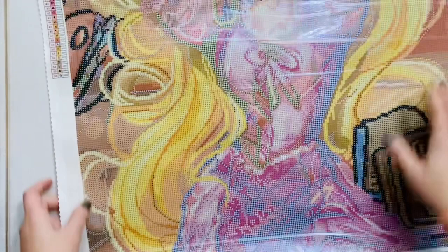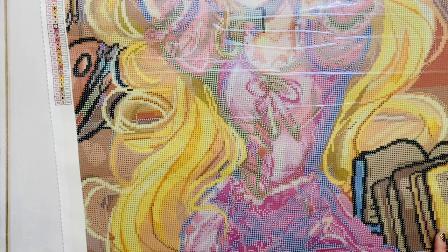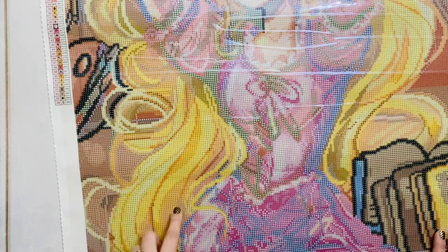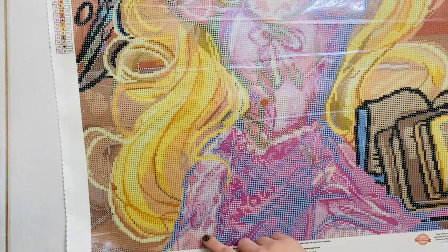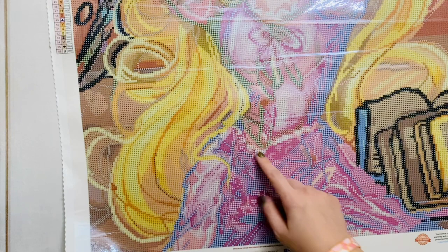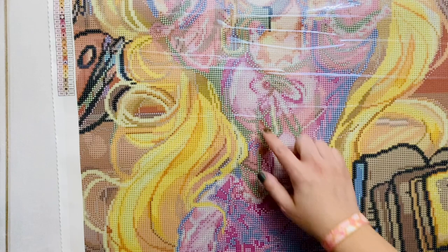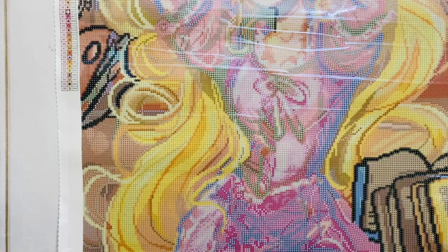Just in those highlights of her hair, it's going to give it a really glowy effect. I'd be super interested to see what DP With Sparklers has to offer, especially because this is a round drill kit — there are lots of round shape sparklers that might work really well. It would be fun to super bling out her hair. The number one AB is that lovely shade of pale pink, and it's sprinkled through her dress, highlighting the folds and bodice.